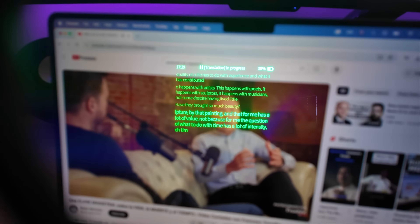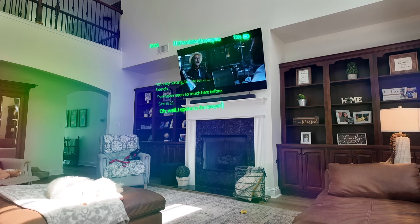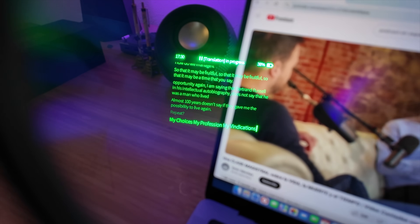The first thing that really stands out is that these glasses offer real-time translation, supporting 11 different languages and covering over 80 different countries. I tested this out in a few different scenarios — while watching TV in Spanish, and I also simulated a conversation with someone speaking a different language. I found that the translation was mostly fast and accurate. This would definitely come in handy if you were traveling abroad and didn't know the language, giving you a more natural conversation without having to interact with a phone. It could also be useful in a conference or classroom setting where the speaker is speaking a language you're not familiar with, giving you those live translations in real time.